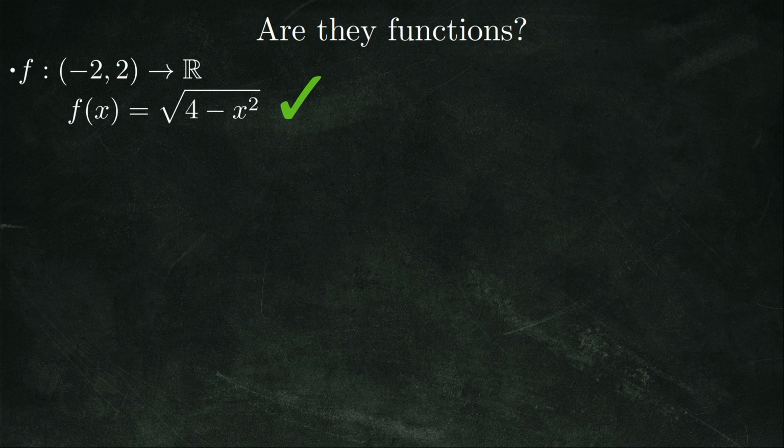Note that it doesn't matter that we don't have an x that gives every single value in the codomain. We didn't really have any reference to the codomain in the definition apart from what the set was. So it doesn't matter if there are real numbers that don't get mapped to. What matters is every value in the domain has a well-defined output. So let's have a look at our next example.